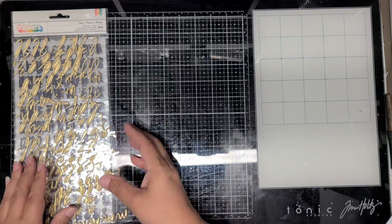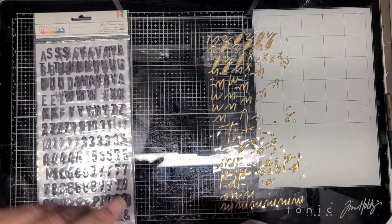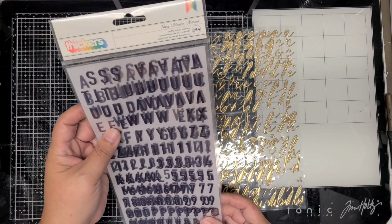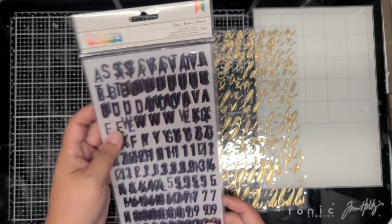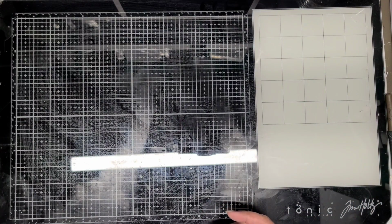And the alphas I chose are these gold script ones, which I love, and those are the ones I end up using. These ones here, initially when I pulled them out, I thought they were black, but they're actually navy. They could have worked on this layout. I just chose not to use them. I chose to just go with the script ones.